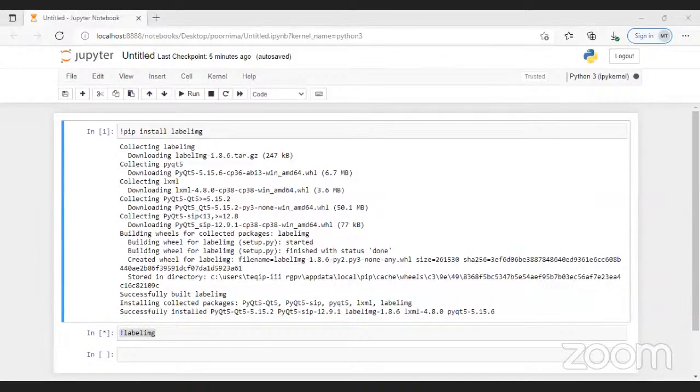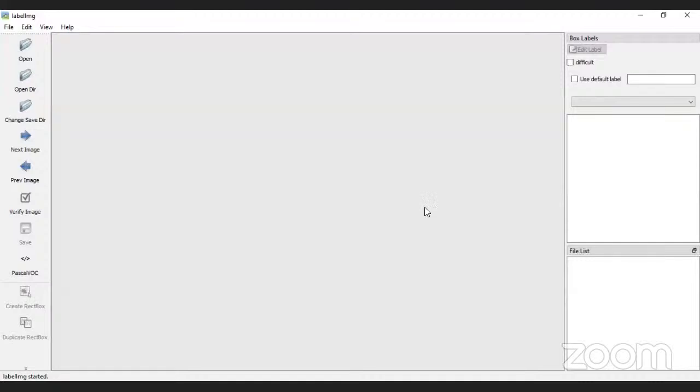So let's proceed further, maybe. So this is the software on which we are going to perform the labeling.